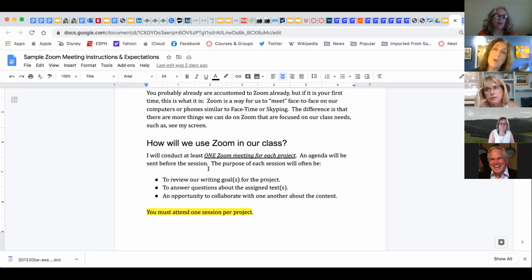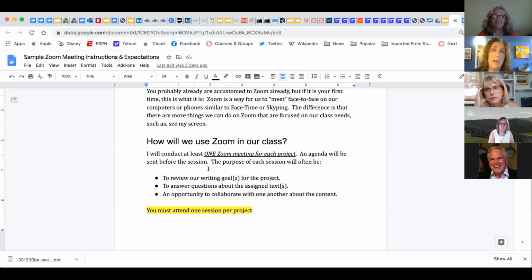Just real quick too, Janet, I also want to throw in there that if you are teaching your class synchronously this fall, and I know many of you are teaching synchronously and using Zoom, it's still a good idea to give them an expectation sheet like this so that they know what to expect, when they need to be in class, and what they need to do in terms of their technology. I recommend that you give them options for having the camera on and off, backgrounds, no backgrounds. The rationale for that, of course, is equity, so that students don't feel a pressure to share their environment.